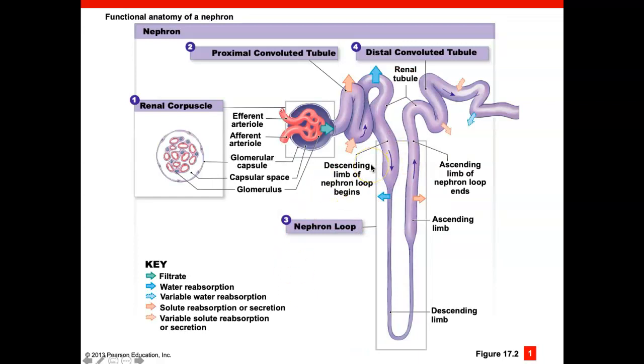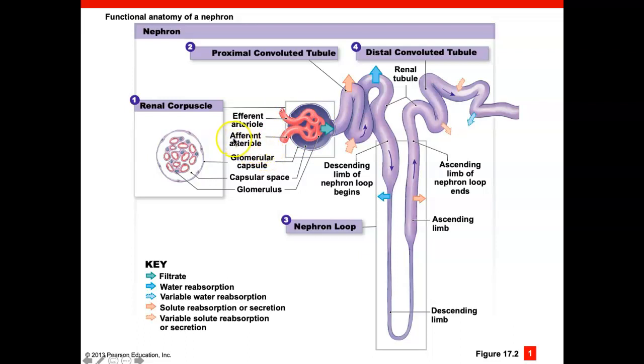This is the nephron, which is the functional unit of the kidney, about a million per kidney, and it is the filtering unit. So there are 3 steps you will learn, and the 3 steps are filtration, absorption, and secretion. So step number 1, the filtration takes place at the renal corpuscle. Right here is the renal corpuscle. Now the purple is part of the nephron, and the red is part of the blood system. So it's a capillary network here called the glomerulus.